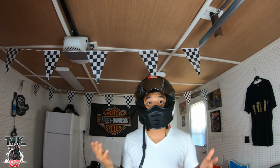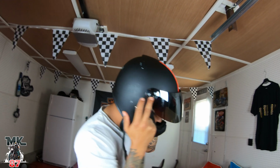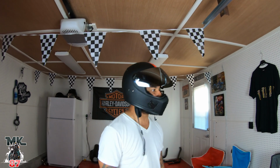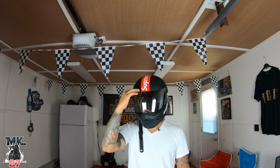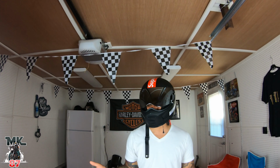The visor is really easy to change out. As you can see right here on the side, I have a screw there and a screw here, I believe. All you gotta do is take a penny, a quarter, anything, a screwdriver, loosen that up, and then pop, that comes out, and you can pop your new one in. And these visors come in all colors, guys. Any color.